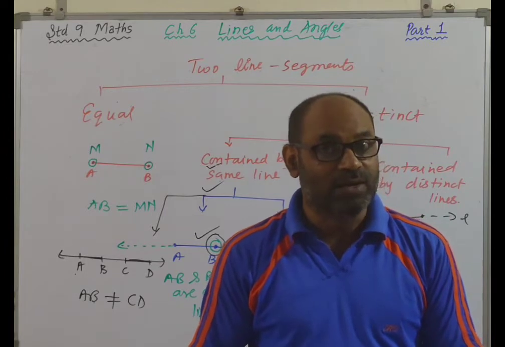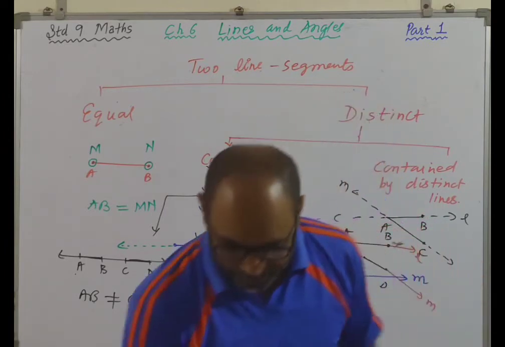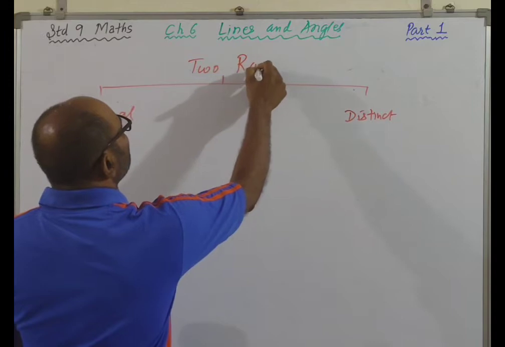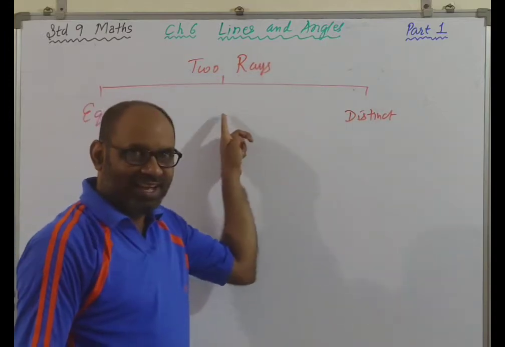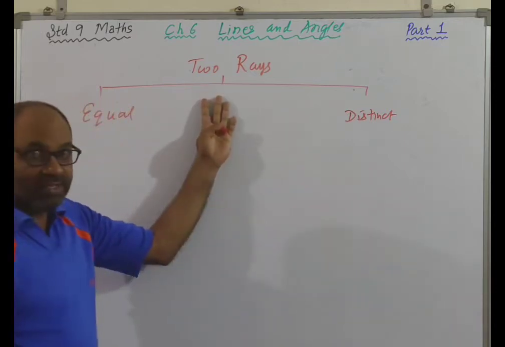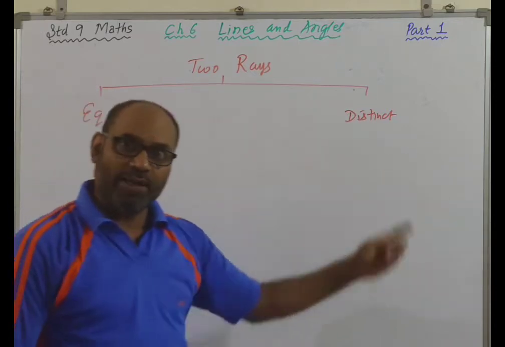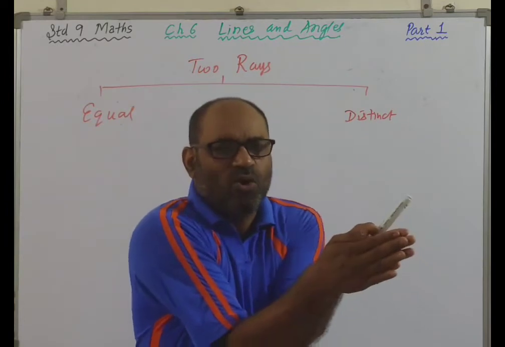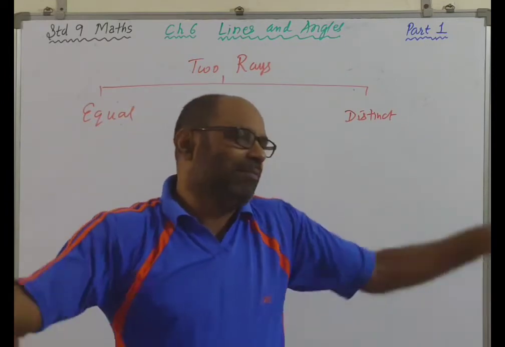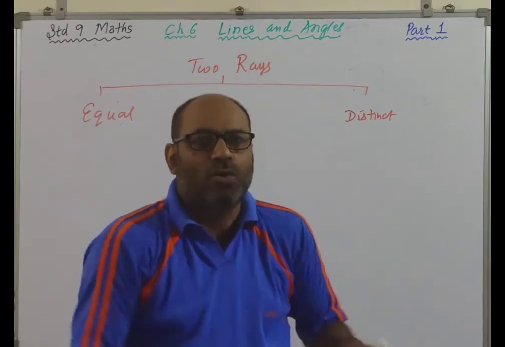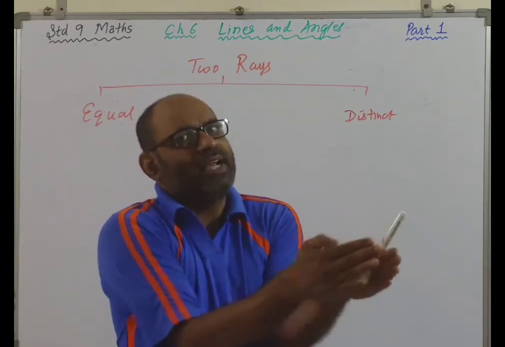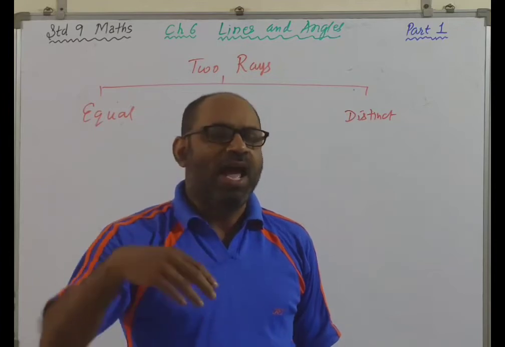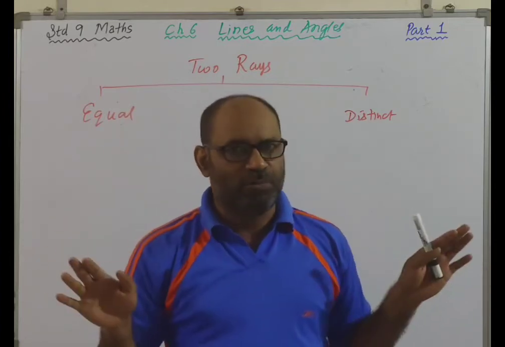When two rays are given, what are the different situations? Let's see them. All right. Now let's talk about two rays. All right. इसमें थोड़ा ज्यादा ध्यान देना. Two rays, if given, they can be equal rays or can be distinct rays. Now when can they be equal? We know equal lines, that means they are coinciding or overlapping. Equal line segments, once again they are coinciding, or you can say overlapping. So equal rays, they are coinciding rays, they are overlapping rays. That means each and every point of one ray and the points of the other ray are going to be common.